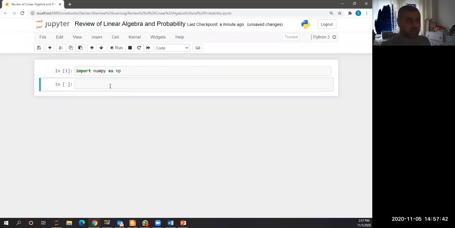Then we can create some vectors. Let me create some random vectors, let's say. I can do this by using u is equal to np dot random. In the NumPy library, there's a random module, and in the random module, we have randint. The randint function generates random numbers between specified numbers. For example, I'm going to specify between 0 and 10.